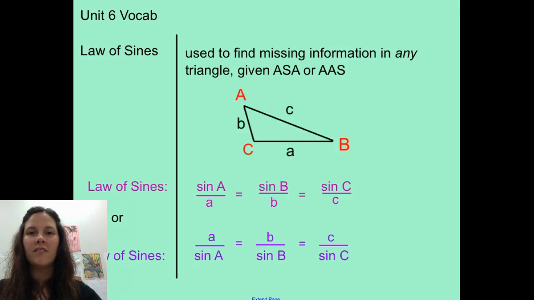Our next unit is law of sines and cosines. Hopefully you're familiar with these from Algebra 2. First, we're going to start by taking a look at law of sines. One thing to remember for both of these laws is that they work for any triangle, not just right triangles.